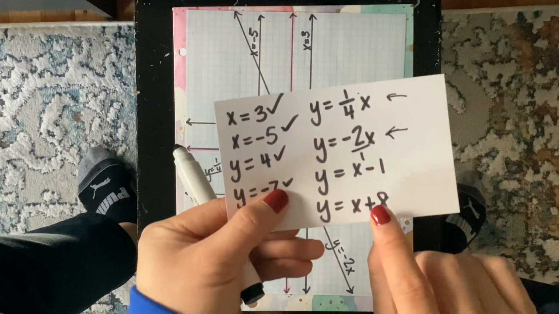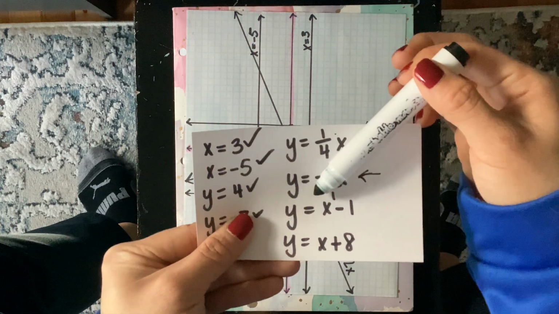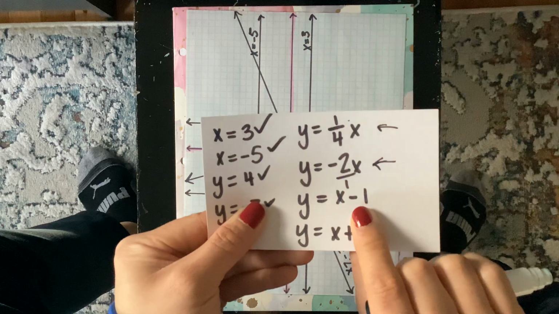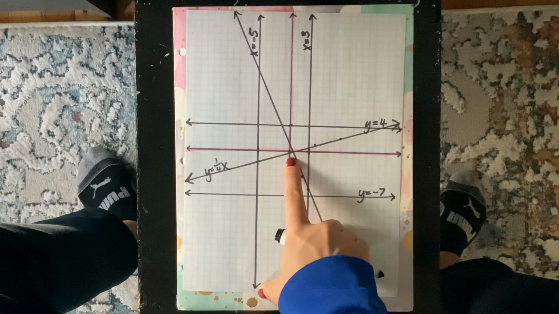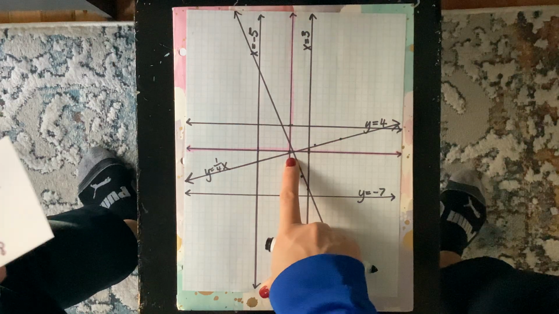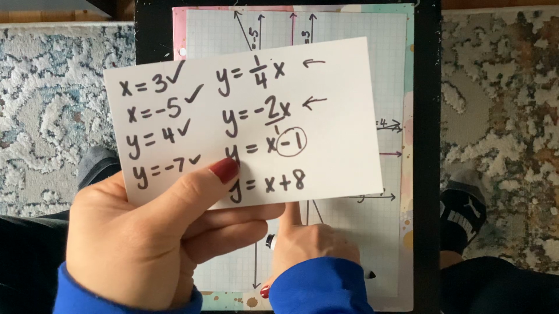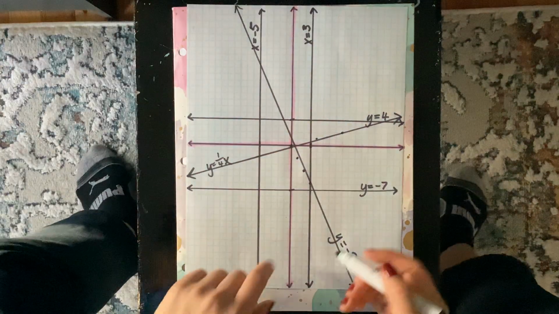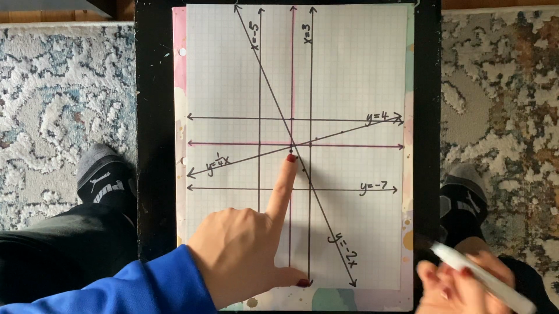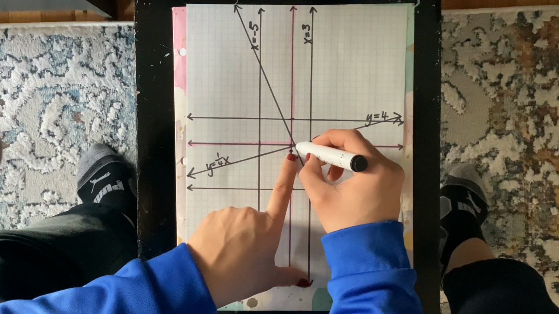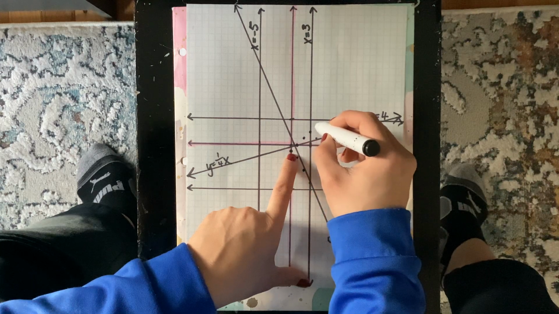Okay, so this second number tells me what my y-intercept is. So y equals x minus 1. Minus 1 is my b, right? So I'm going to start at -1 on my coordinate plane, where y equals -1. And then it's going to be a perfect staircase, up 1 over 1, up 1 over 1. So start at -1. That's my y-intercept. And then it's going to be perfect up 1 over 1, up 1 over 1, up 1 over 1, up 1 over 1.